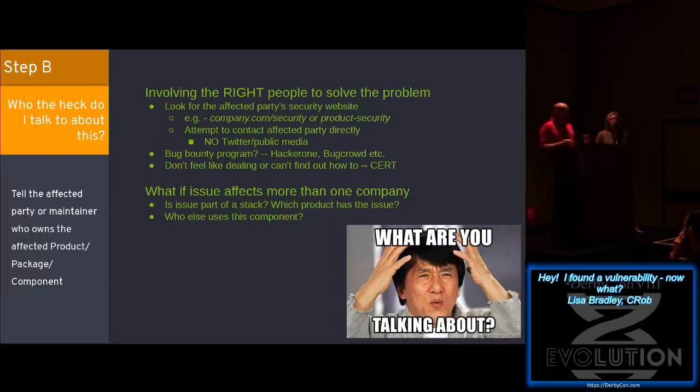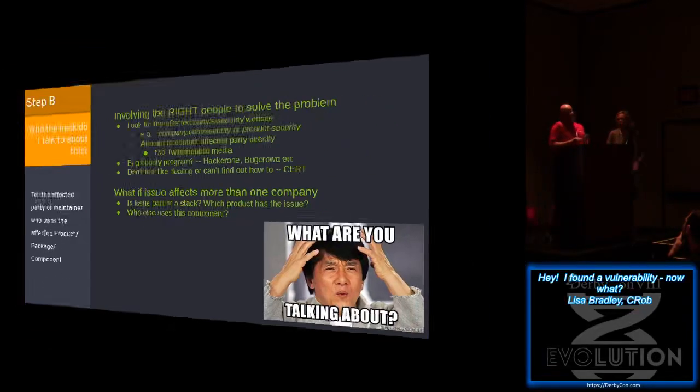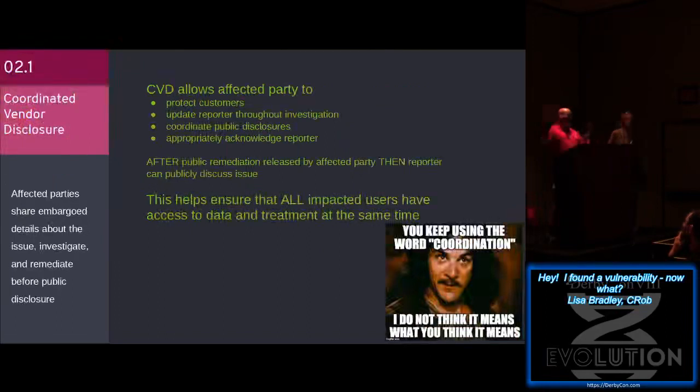Right. And one of the things you have to think about is if the issue you've discovered affects more than one company. That's another reason why sometimes CERT is more helpful, because they know how to go into more than one of the companies and coordinate it for you instead of you trying to balance that coordination, because I may want to have a different disclosure timeline than you would want. Well, you're open source, so I don't want you to have the same issue as me, because they'll come out before me.